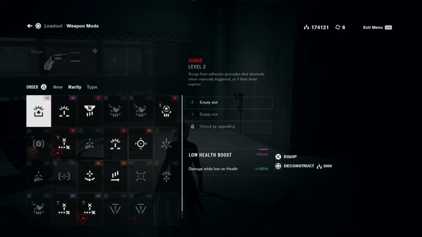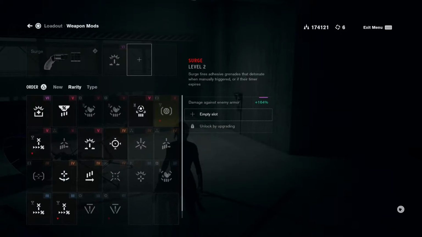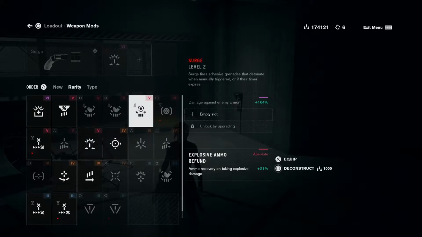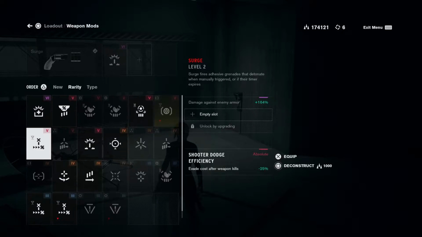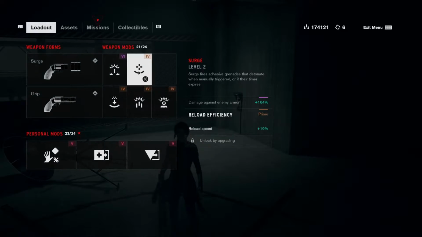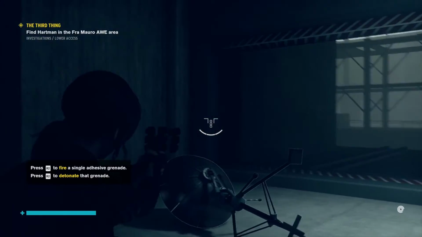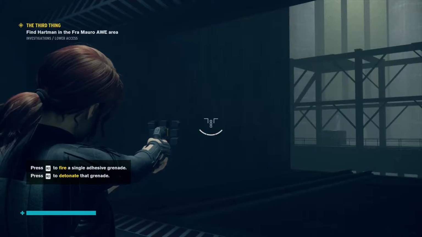All right, now what are we going to put on you? Damage against armor is always good. What do we got? Ammo cost while levitating. Ammo recovery on taking damage, explosives, more armor damage. Evasion down, no. Reload speed. I think reload speed actually might be pretty useful on this thing. All right. Press R2 to fire a single adhesive grenade. Press R2 to detonate that grenade.